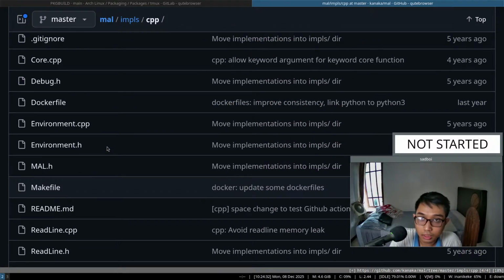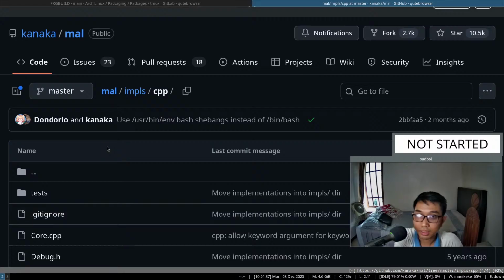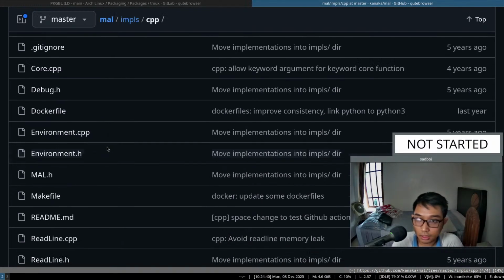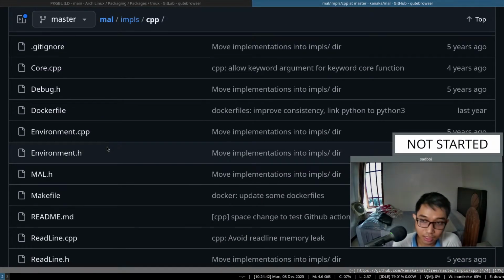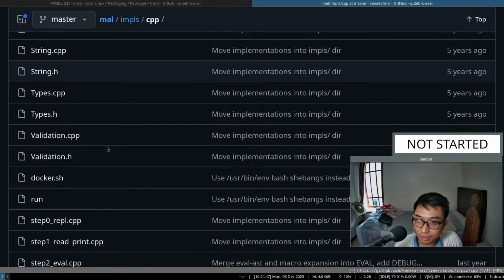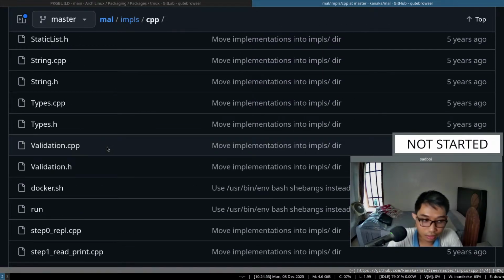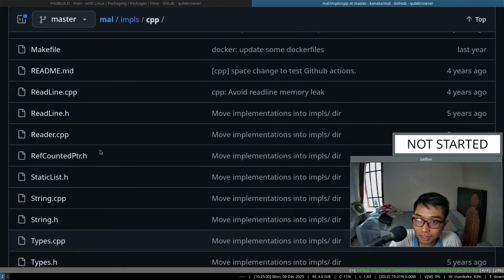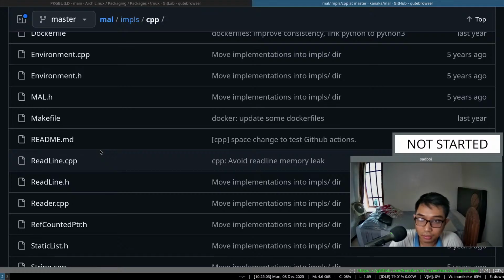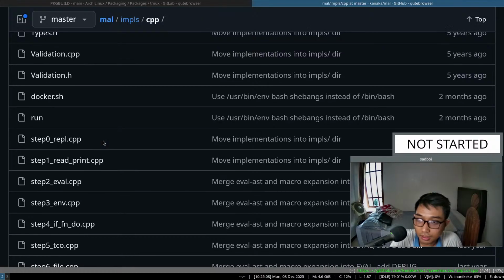But maybe you can check this repo if you want to try out building a Lisp interpreter using C++. Yeah, this can be interesting. I mean, it is not step by step like this book, right? And that is the challenge, I guess. How do we understand how this works, right?